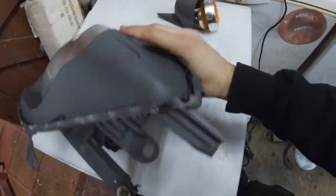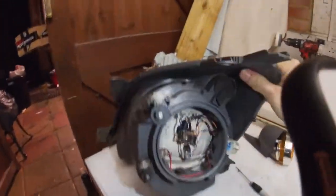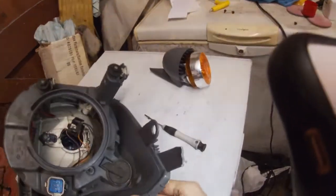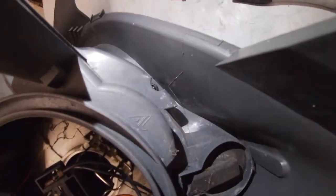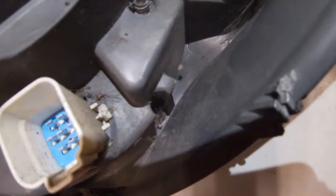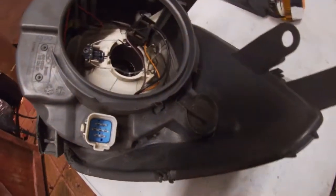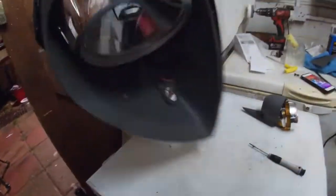If I get a torch of some sort, I'll do my best. Tilt it like that, maybe. Okay, so you've got one at the bottom there, one down there, and another down there in that little gap. And basically, that will get this big boy off here.